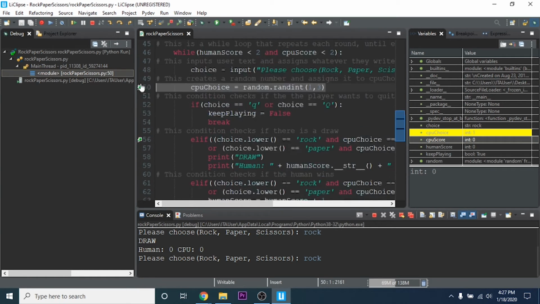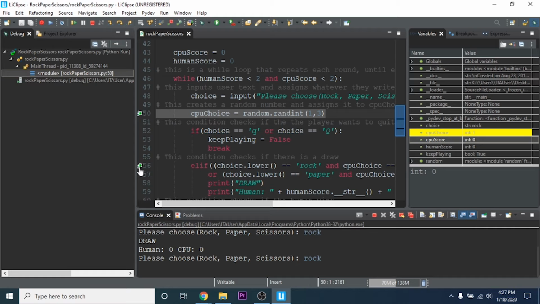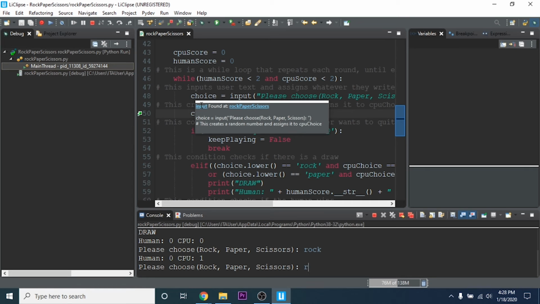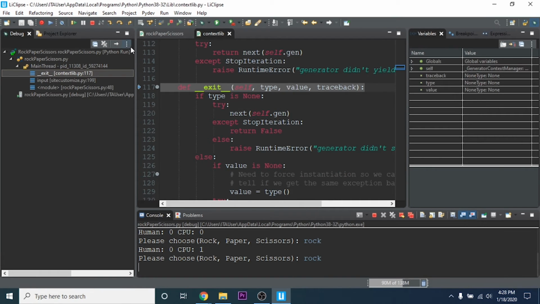But if I would have put a breakpoint down here, it would only go until here. So it just goes to the next breakpoint. Suspend pauses the program in its current state so that you can look at it. So if I were to click resume, and now I'm back on the choice, if I click pause, it pauses the program where it's at, but I could go and run it. I could run it again, and then it'll continue going.